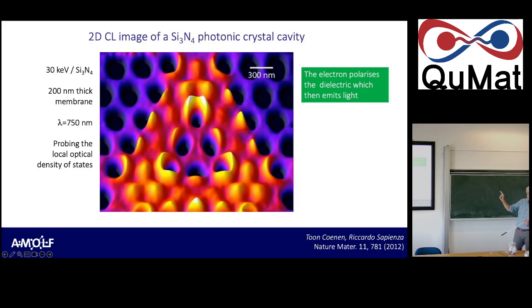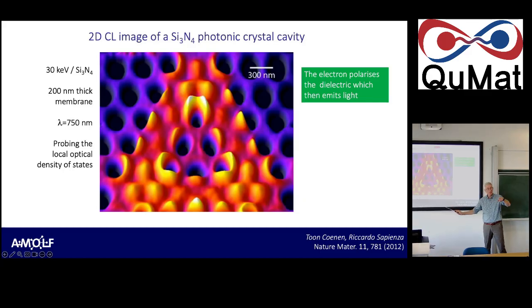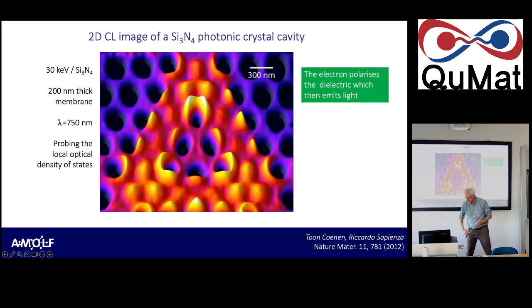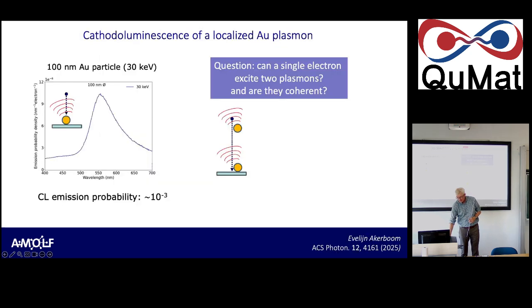And you have to realize this is silicon nitride, so this is not a semiconductor that emits light. It's a dielectric with a low density of states. The electron beam couples to that, and when the silicon nitride is polarized by the electron, it radiates. And the radiation is proportional to the local density of states. If you then make a spatial plot of the loss spectrum, you see a complementary structure. Here you see standing waves. Basically, this is the light flashing back and forth in the cavity that you can now resolve because you have high spatial resolution. So the electron beam polarizes the dielectric, which then emits light. No semiconductor needed.